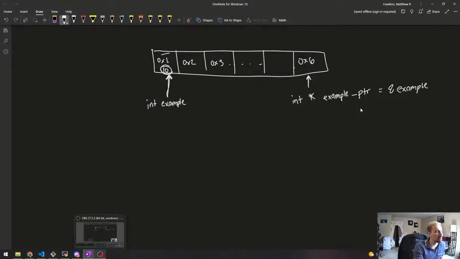Well, I stored it right here at this memory address at 0x1. So 0x1 is actually going to be the value that I store at this memory address, okay? So 0x1 is the value of my pointer. 10 is the value of my integer, okay?